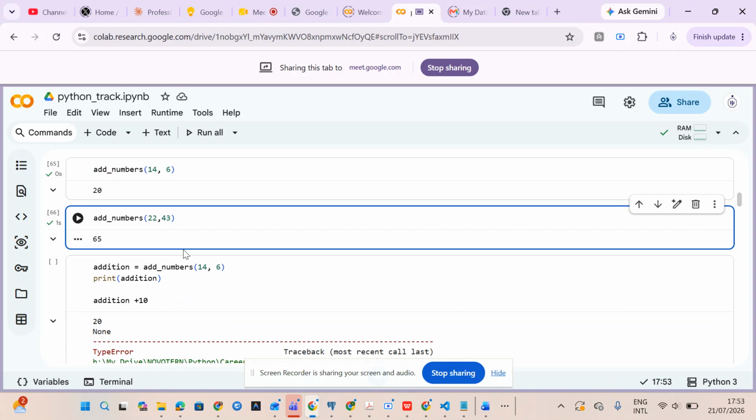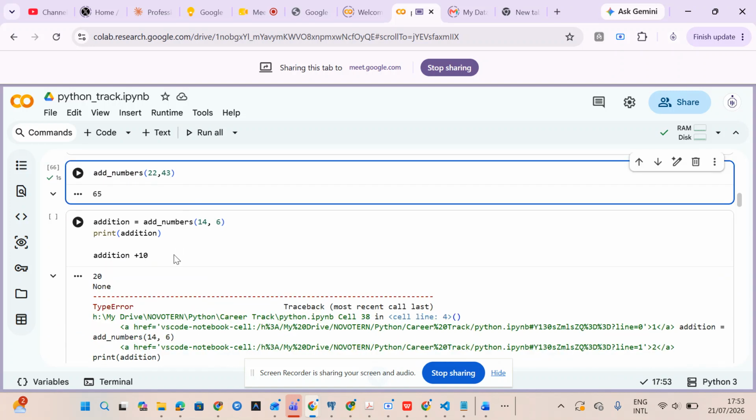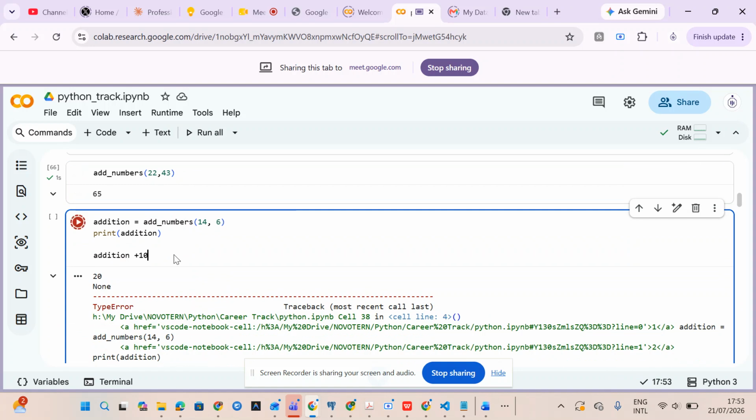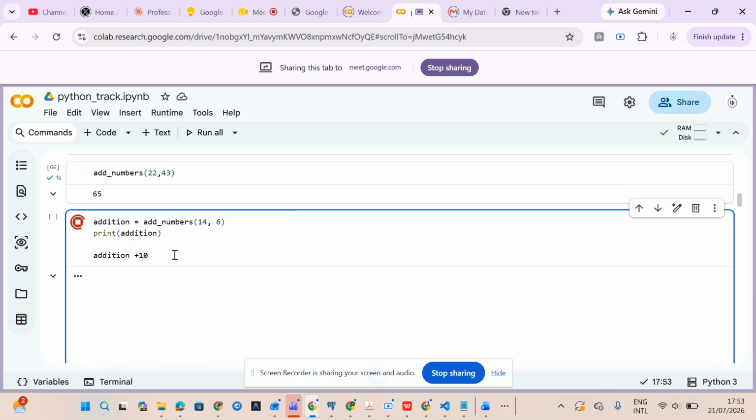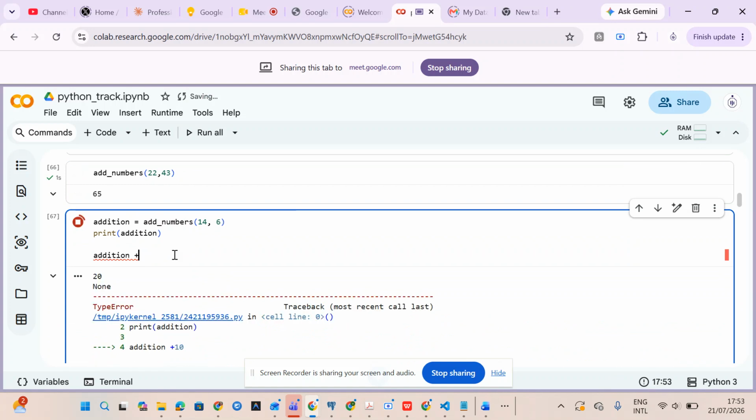And then you have this: addition equals add numbers. Print addition. This is not necessary. This addition plus 10.